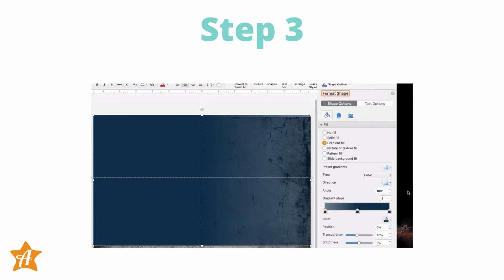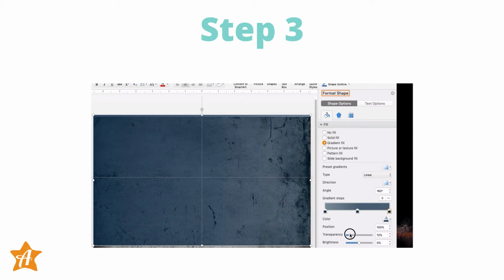And then on step 3, hopefully this little video will play for you, and you can see what I did with the transparency there. And for each gradient stop, I changed the transparency slider bar. And this part is very flexible. You can do whatever looks best to you.